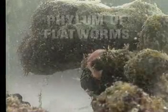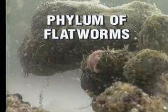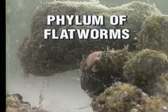There are many phyla of worms, and of all of them, the flatworms are the simplest. They can be found living as parasites in other animals where they can cause serious diseases. Flatworms are also found living free in both fresh and salt water. They have no blood to transport food chemicals to their cells. For this reason, their digestive systems are branched, so food materials can simply soak into the nearby cells.